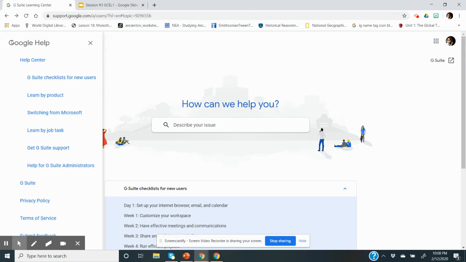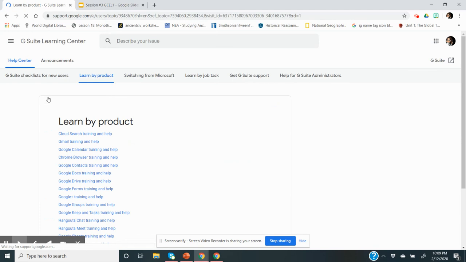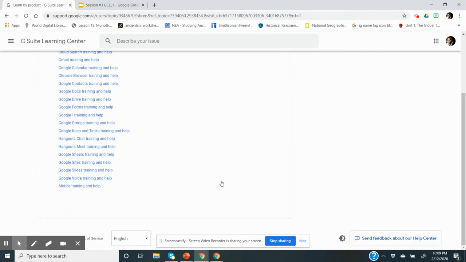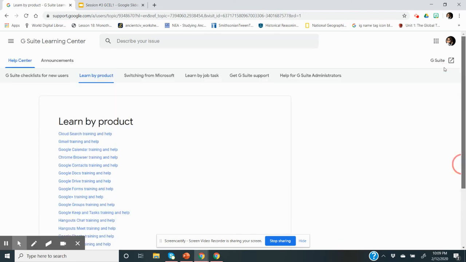So you can reach the products this way, where it's giving you detail. There are things from Docs, Drive, Groups, Hangout, Hangout Meet, Hangout Chat, all available to you.